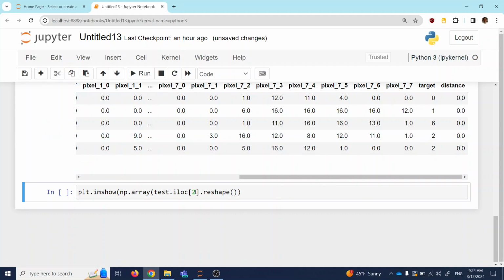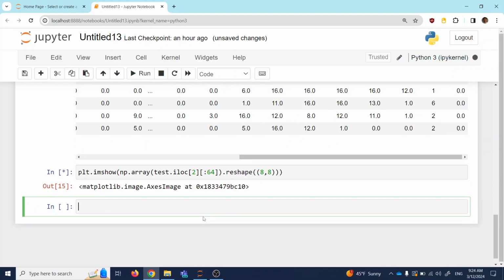So the way you do that is by putting, I think it's 64. Okay. Yeah. Okay, so I make it a numpy array, and I reshape it as 8 by 8. Let's see if it works.